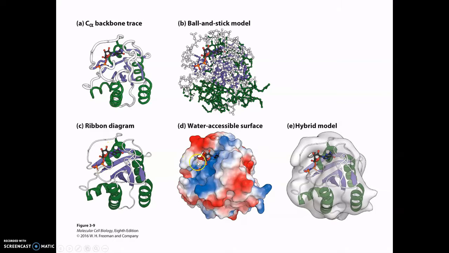Here we have a stick figure of a molecule that is binding into the surface of this. And you might recognize this here as ADP being bound into the surface. Here we've colored it based upon its electronegative qualities. So again, nitrogen is blue, but is also representing basic amino acids. Red is representing acidic amino acids. White is neutral in nature. Here we have a hybrid of the two. This will show the surface, but also shows the substructure underneath by making it semi-transparent.